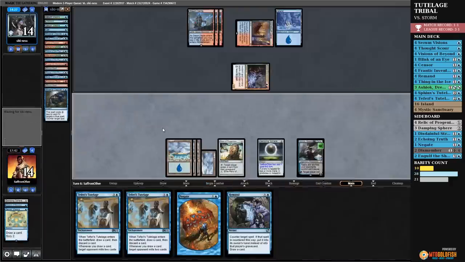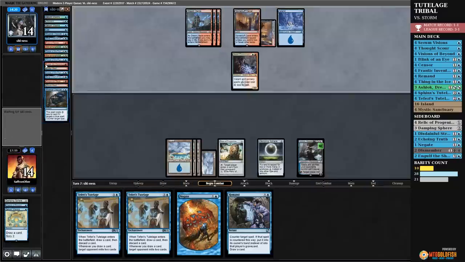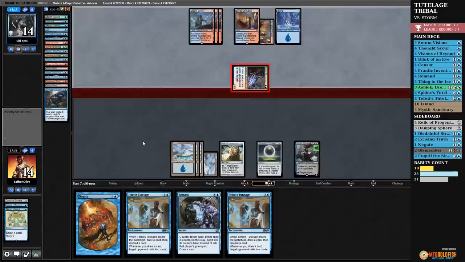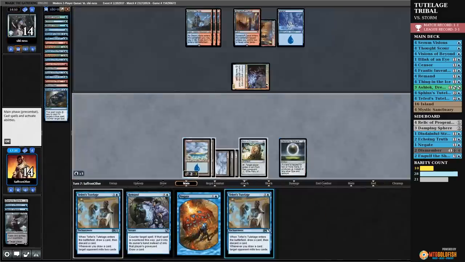So opponent gets to kill Ashiok. They're down to 30 cards. Opponent untaps. Goes to combat. We did get rid of an Empty the Warrens, which is something. Kills our Ashiok. Sure. We untap. Oh, play an island. Tutelage.